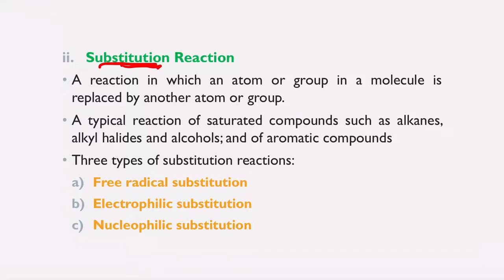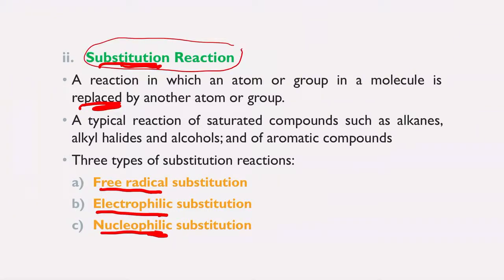Okay, next you have substitution. Substitute maksudnya awak gantilah, awak replace. So apa yang replace apa? We will see. We have 3 types of substitution. You have free radical, electrophilic and nucleophilic substitution. So a typical reaction of saturated compound is substitution reaction. Okay, so it will occur for alkanes.